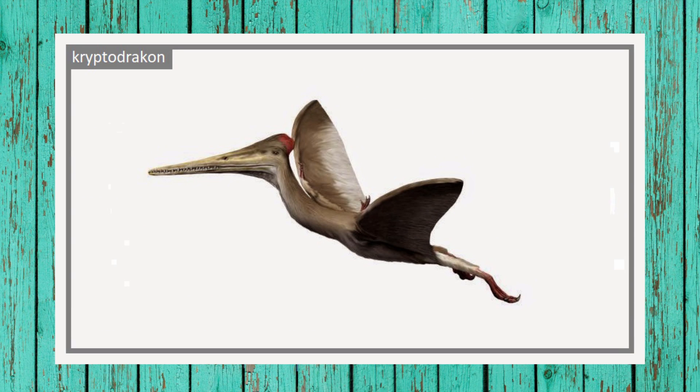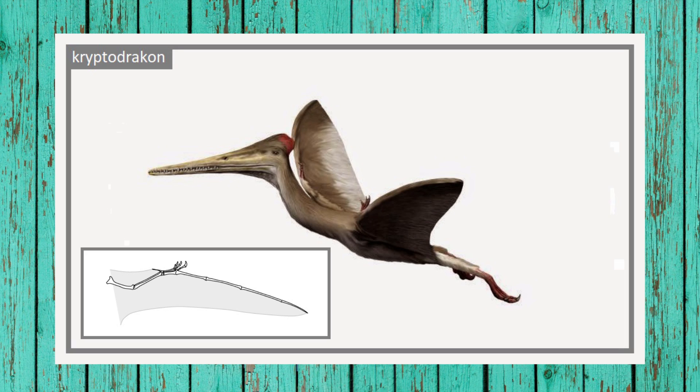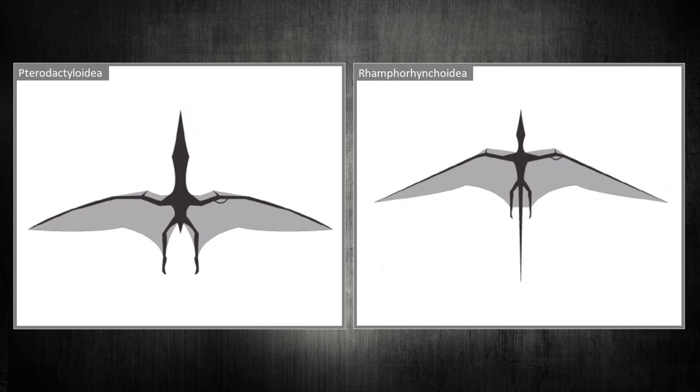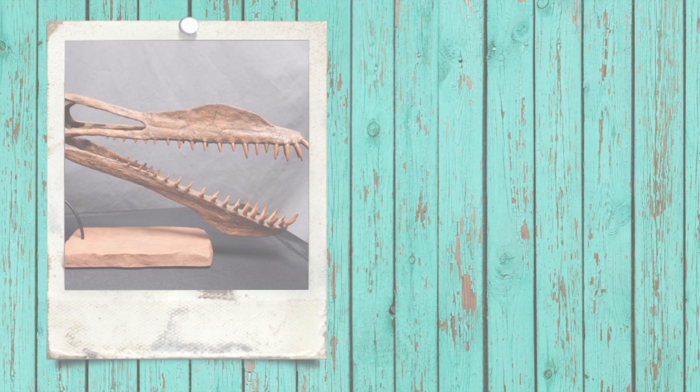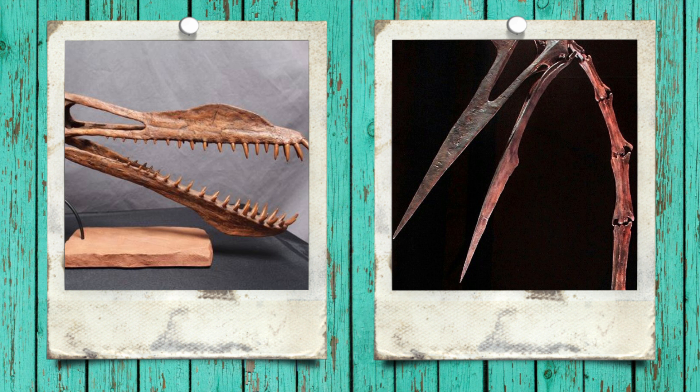The most basal member of this group currently known is called Cryptodrakon, that lived in the mid-Jurassic. Both of its wings were far more slender and longer than with previous pterosaurs. It had a short tail, and its metacarpal or hand bones were elongated, making the wing more aerodynamic — all features that defined pterodactyloids. These new adaptations were very successful, and they would most likely be able to fly higher, faster, and for longer. Another feature that pterodactyloids would pioneer are beaks, as early pterosaurs had a row of small needle-like teeth. The most derived pterosaurs wore beaks just like birds, and similar to birds, lost their teeth altogether, as no pterosaurs in the late Cretaceous have been found with teeth. Beaks are considerably lighter than teeth and are just as good at doing a variety of jobs.